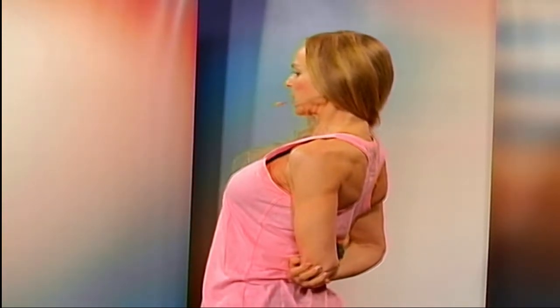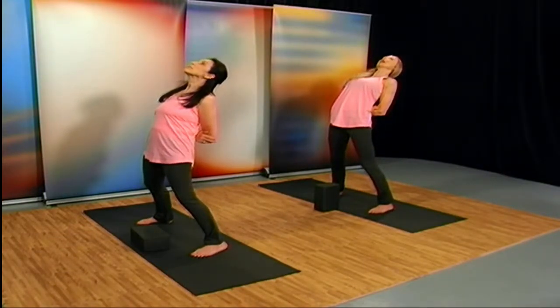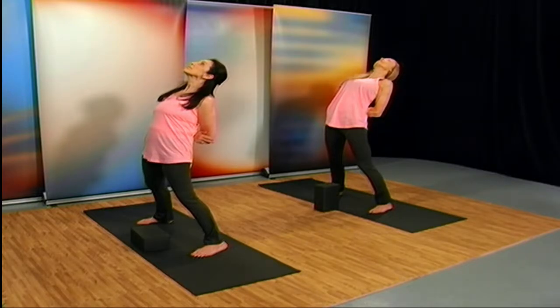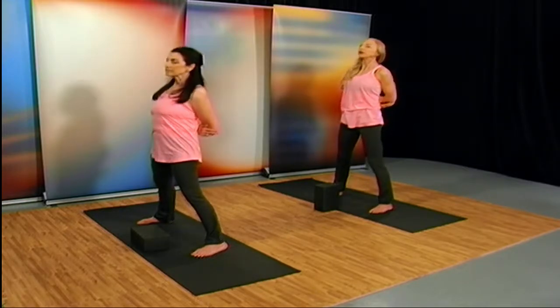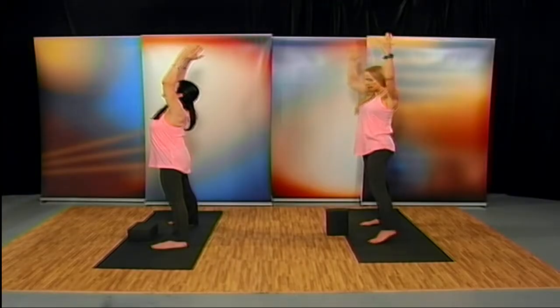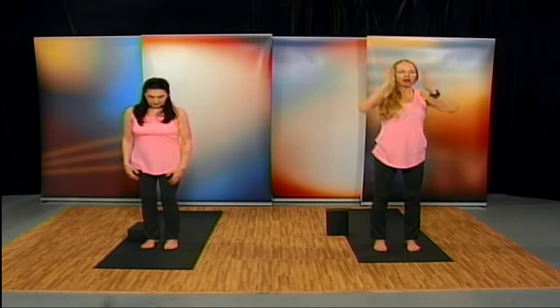So we're going to press our thighs forward and look up in the air. Lift the chest. Look up. Lift the rib cage as high as you can. Deep breaths. And now come back up and reach up. Elbows are bent. And we're going to turn around to the front of our mats once again. Step those feet in and have a nice, comfortable distance between them. All right. So we're going to do a little standing meditation to complete our session today.